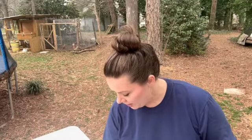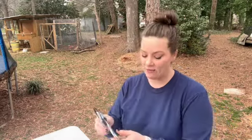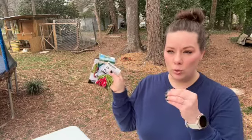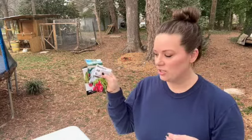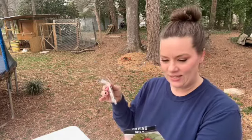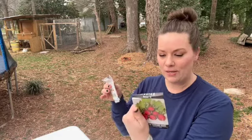So today I'm trying to be more organized and actually get this done. So I'm just gonna jump into it. A few that I have are radishes, and a lot of these are ones you can also grow in the fall, but in the spring they tend to be sweeter, less spicy. So with radishes, especially if you have a wet spring and a cooler season spring, it actually helps them to be sweeter and less spicy.